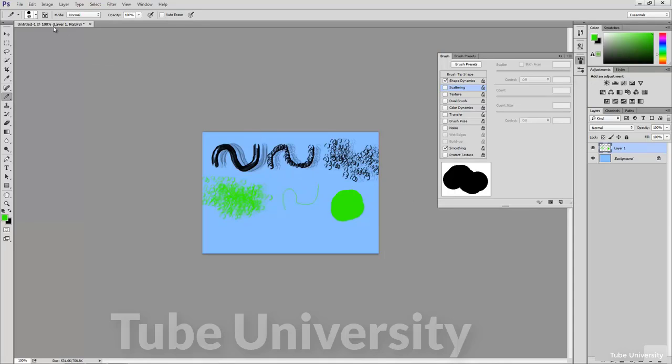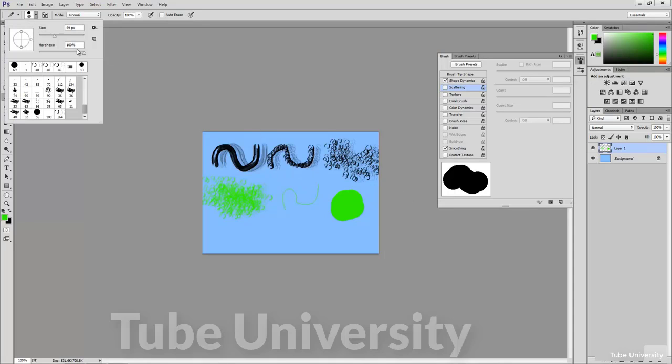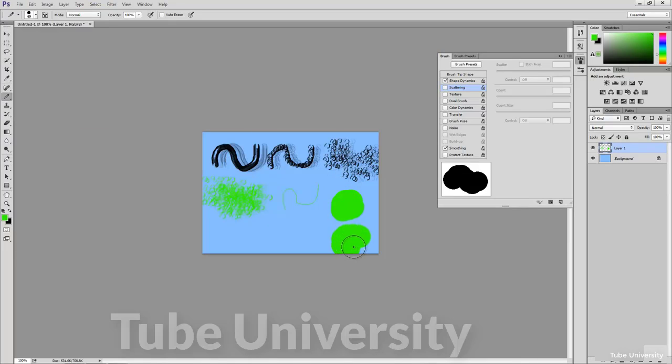Now I'll go back to the preset picker and I'll try reducing the hardness to 0%. Watch what happens when I try brushing again. You can see that adjusting the hardness did nothing at all. This is just how the pencil tool operates as opposed to the brush tool.